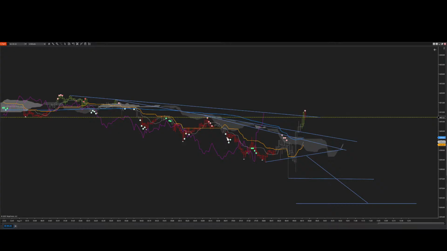We expect price to come back and touch the Tenkan-sen by 9. That's 1, 2, 3, 4, 5, 6, 7, 8, 9. Guess what? There it is. We expect the price to come back and touch the Kijun-sen by 26. So we come in here and it already touched it. It's just a rule of thumb, it has already touched. So we're expecting a pullback to the Tenkan-sen and a pullback to the Kijun-sen.